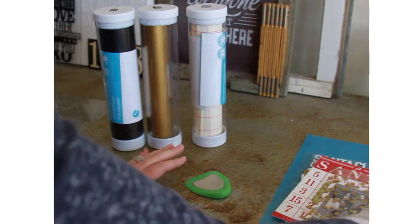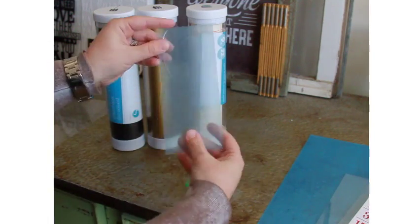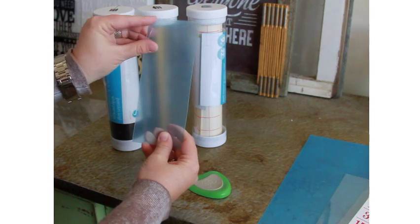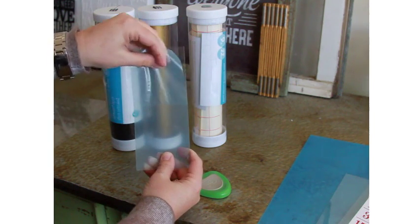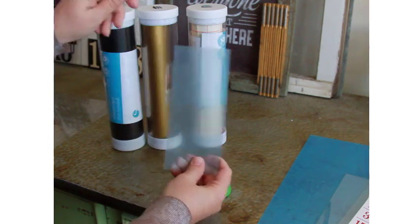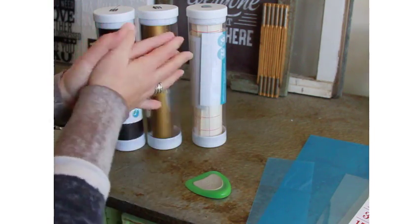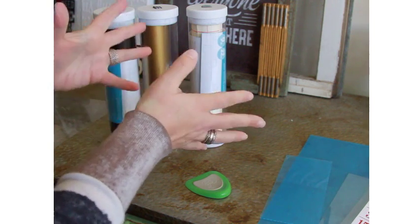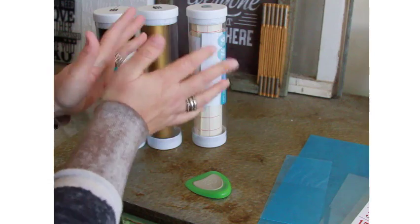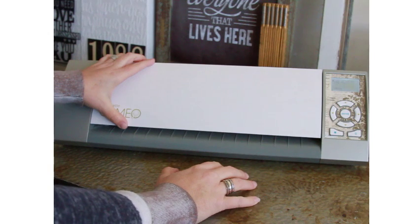Then you're also going to need something to put it on. For my little example, I'm going to be using this piece here. I'm making another little insert for my December album that I'm working on. If you're going to use it for scrapbooking, you'll want to have that ready. If you may be using it on wood or some other surface, I don't have a lot of experience in using vinyl for that kind of decor, so we're not going to go into that arena in this video. Next, we'll want to load the vinyl.